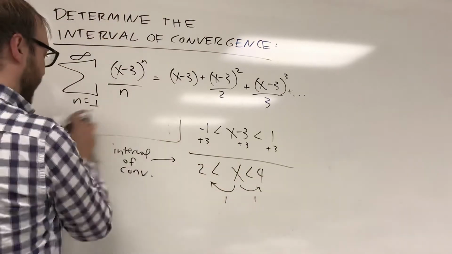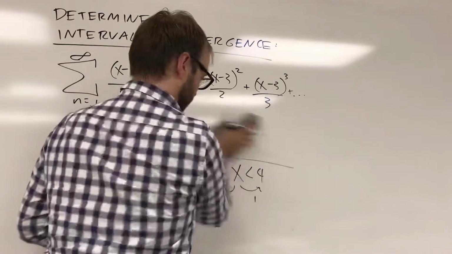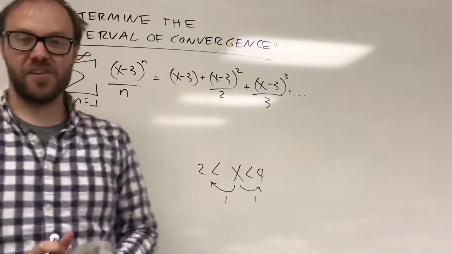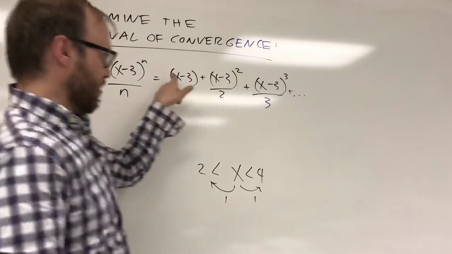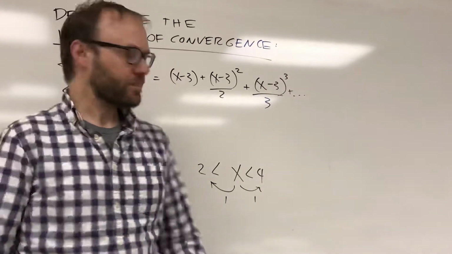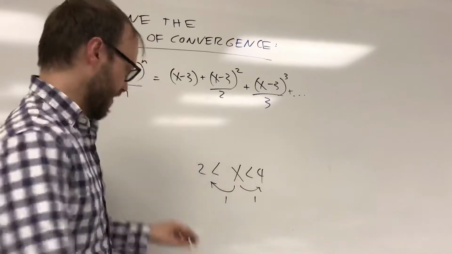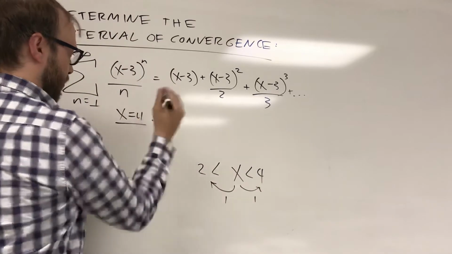Okay, now the follow-up. To finish this out, technically we need to check the endpoints, okay? And again, I don't think this is going to show up on the AP exam this year, but if you took a Calc 2 class, they would certainly have you check the endpoints. And sometimes you can substitute back into the series. Sometimes you might just want to substitute into the individual term. But remember, these are x values. So we're checking x equals 4, okay?